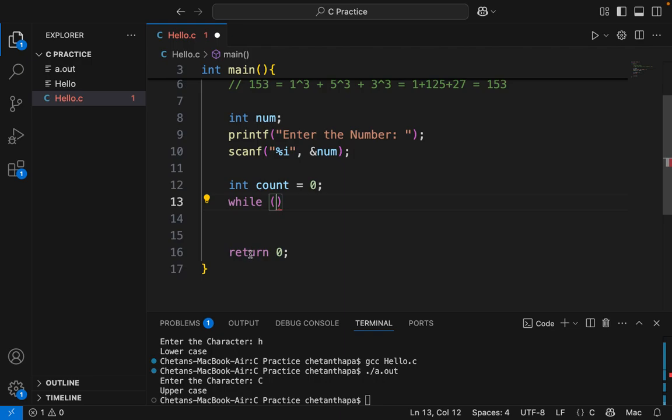Before doing this counting, we will assign a new temp variable, temp variable num.